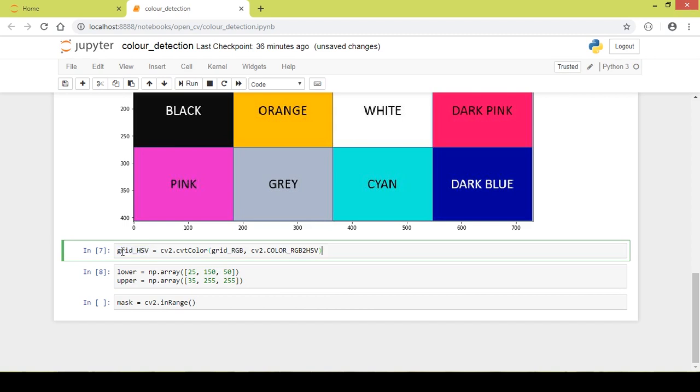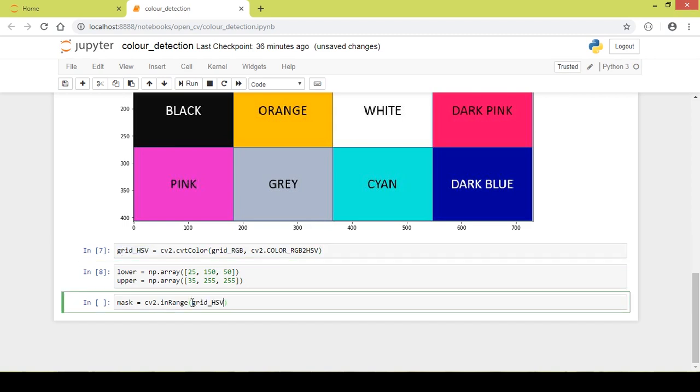I'll copy it in order to avoid spelling mistakes and paste it here, and I will mention the lower HSV values and the upper HSV values of the color that we want to detect. So I will run this part of code.